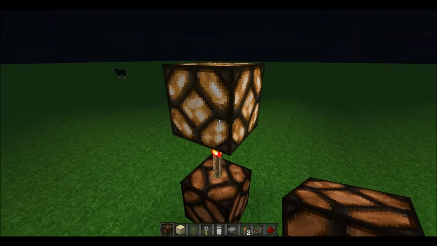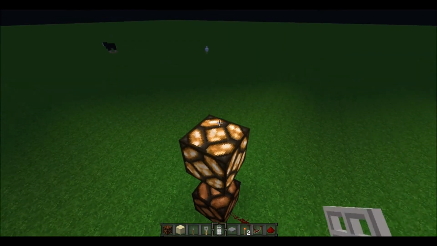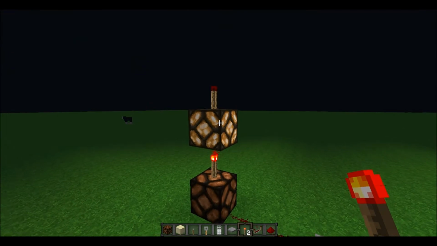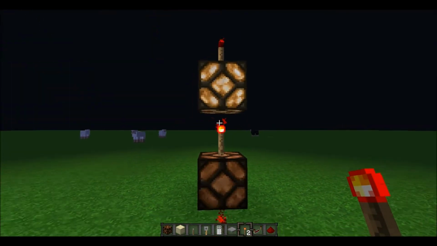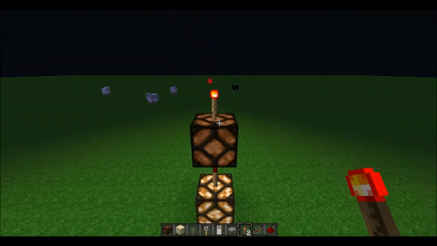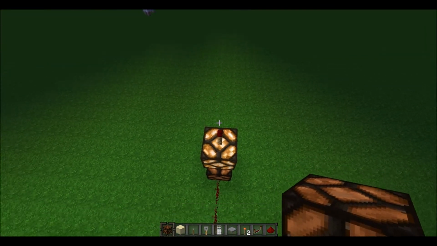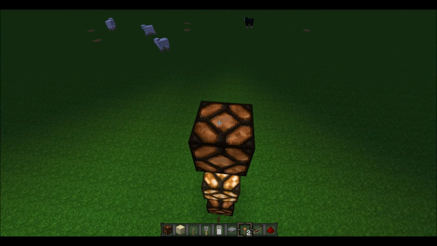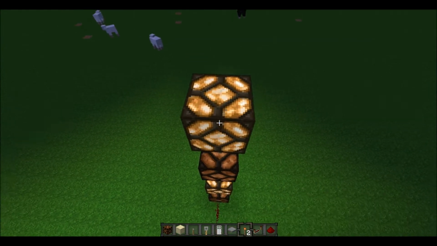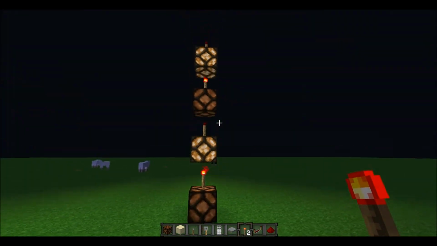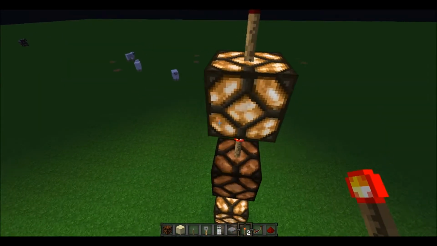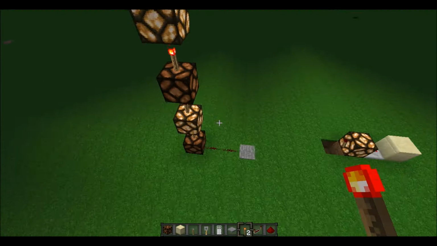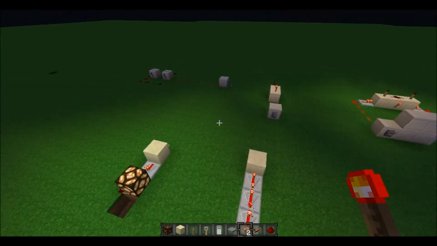See, so this block is like that, but then this block up here will not be powered since this one is powered, and it'll just invert if you do this. See? And you can just do this all the way up, and it'll all just switch. So this is the most effective way right now to make redstone travel upwards, since you do not need a repeater or anything like that.